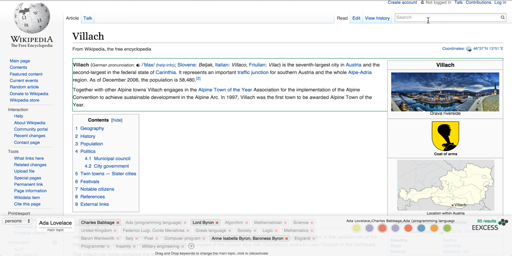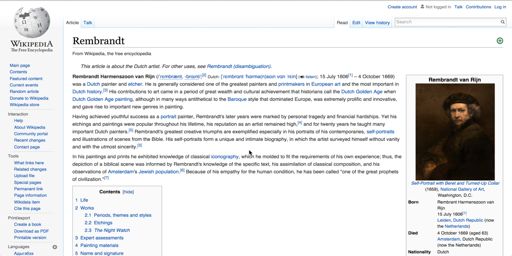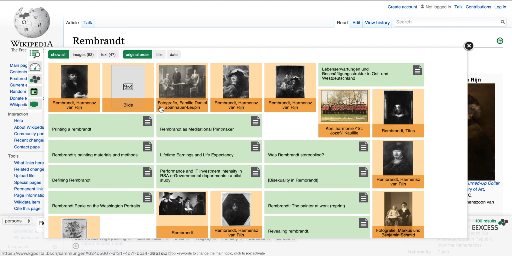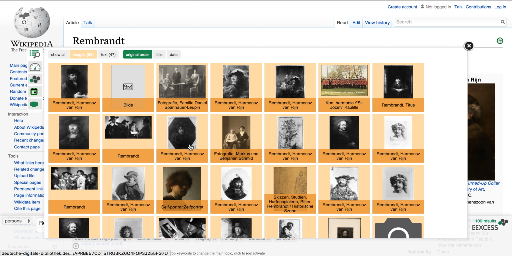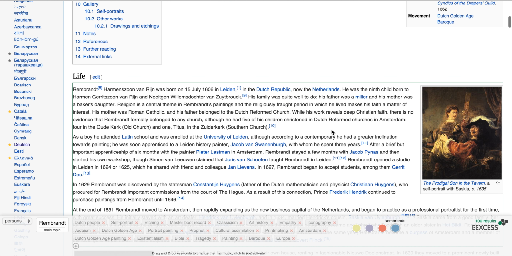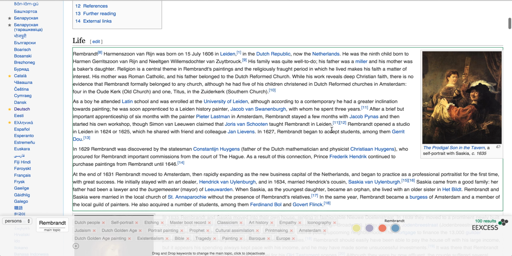And this can be nicely shown on the page of Rembrandt, a famous painter, where if I focus on persons, I will, for the first 100 results, get, of course, images from Rembrandt, but also other resources, but images are so nice to show. And if I scroll further down, here we have an entry to the life of Rembrandt.